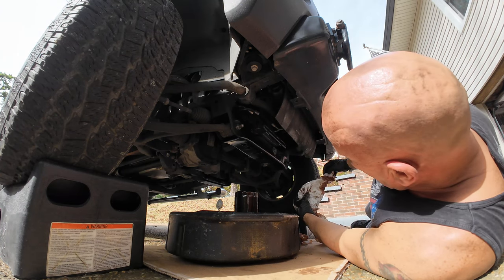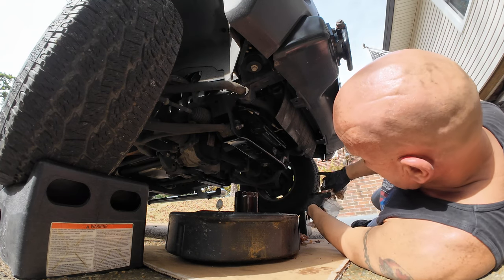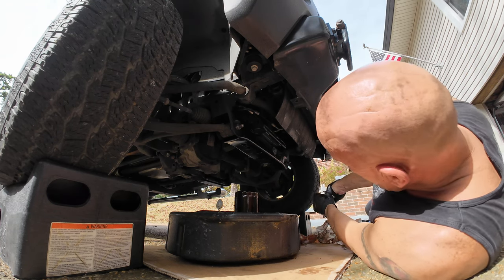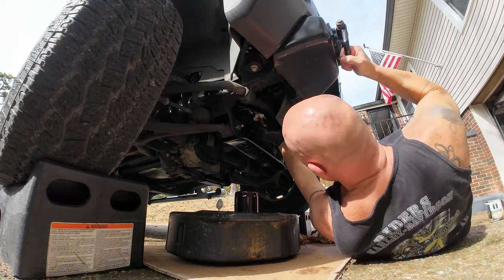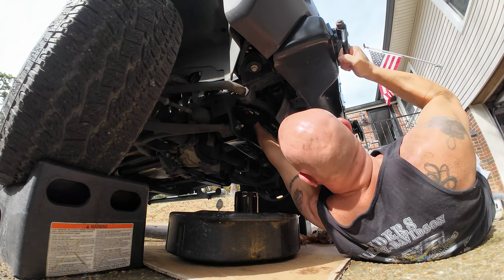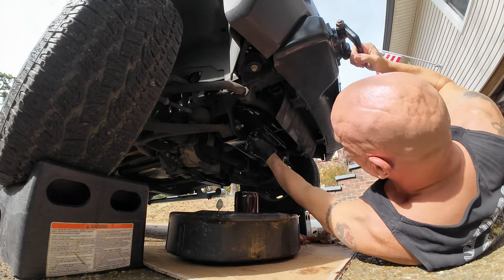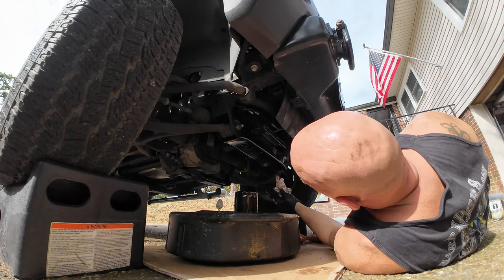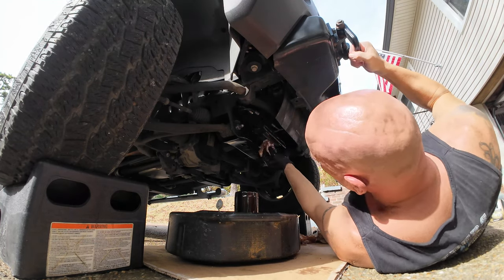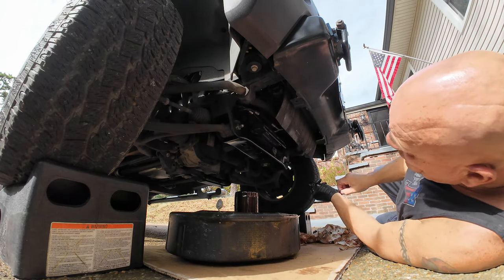I want to use a cleaner side to this paper towel as I'm wiping up near the threads there. Normally I would not use a paper towel. You don't want to get fibers from paper towel in your threads or anything like that, but there's not really a lot of time I'm spending wiping things down with this, so it should be just fine. I've done it before and I've had no issues with it.